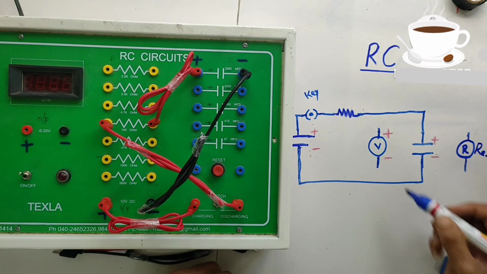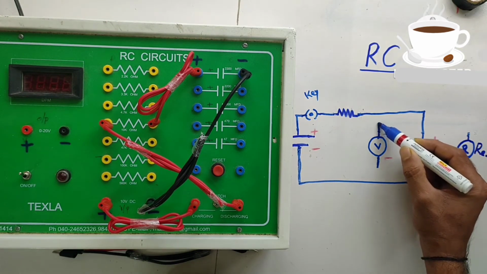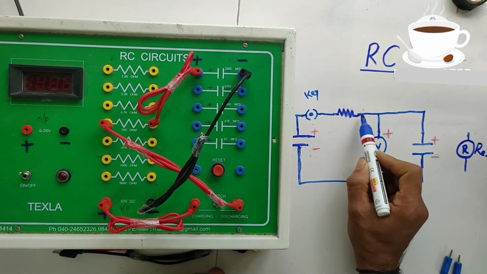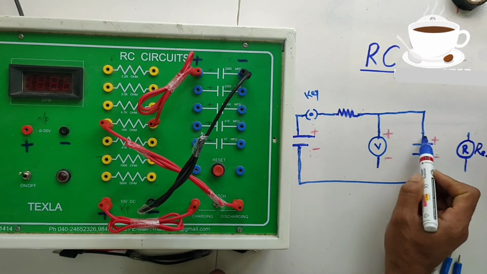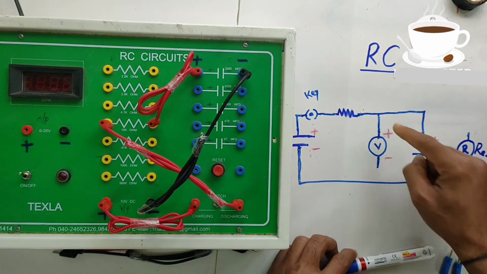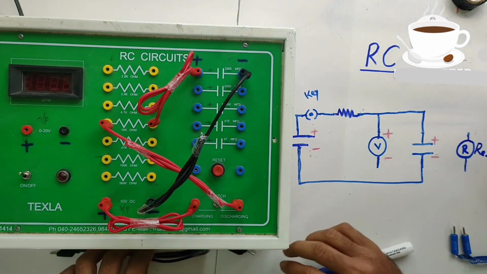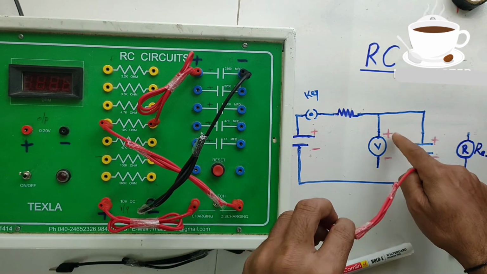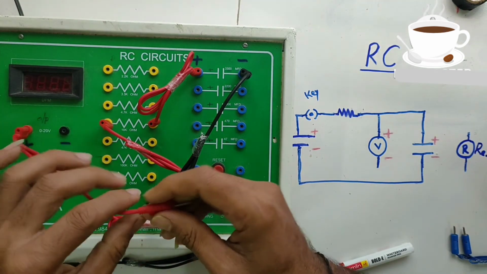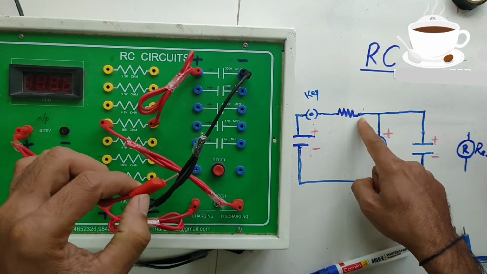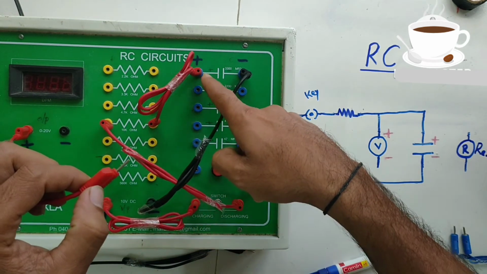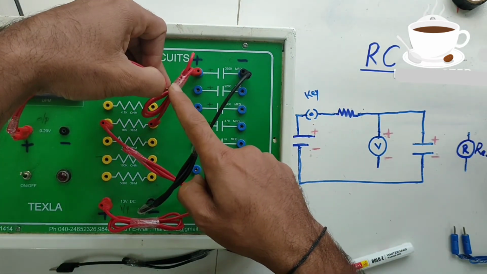Okay, see now, from the voltmeter positive I am connecting a line to where it touches between the resistor and the capacitor. Instead of the line, I am using one connection wire. From where to start? From the voltmeter. This is the voltmeter. I start from the voltmeter to between the resistor and the capacitor.